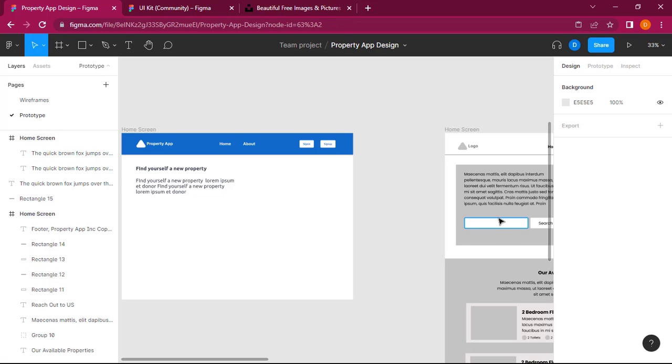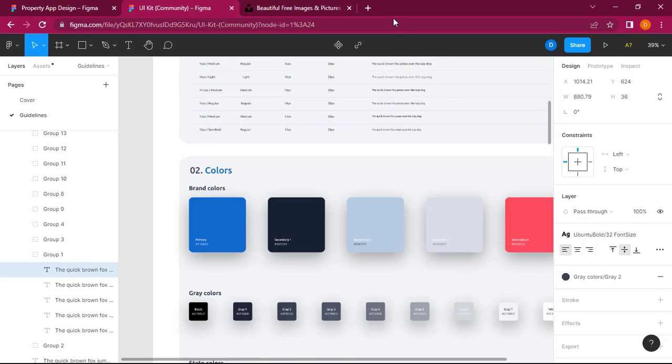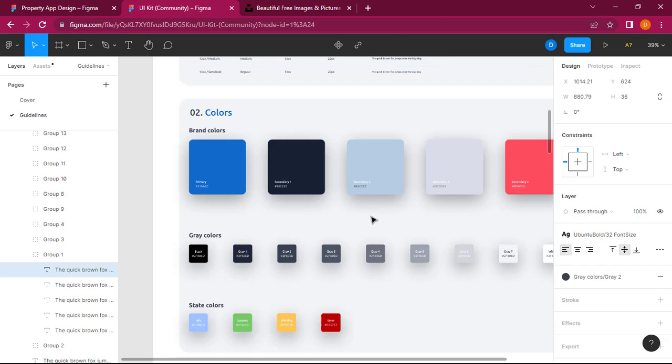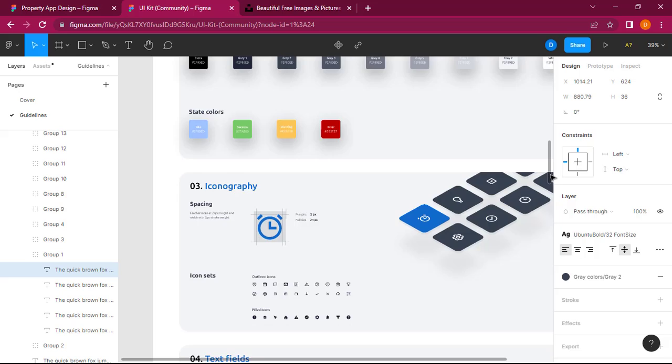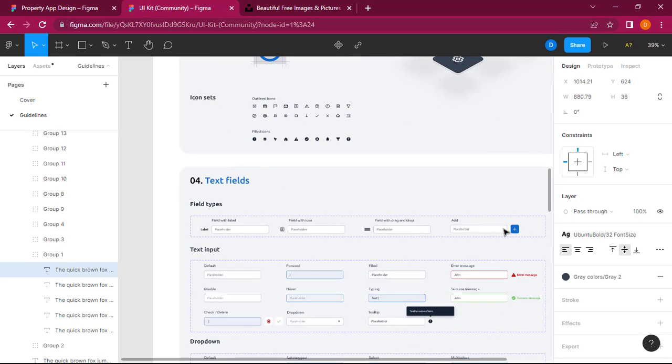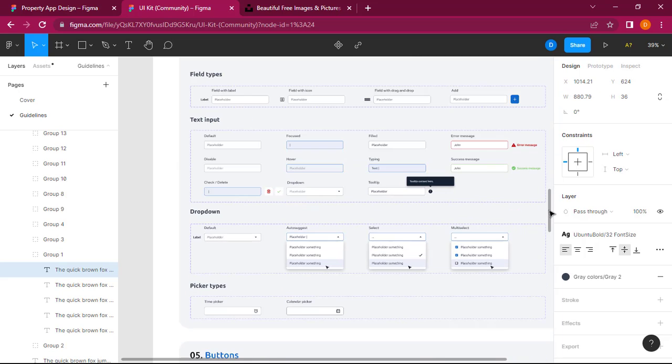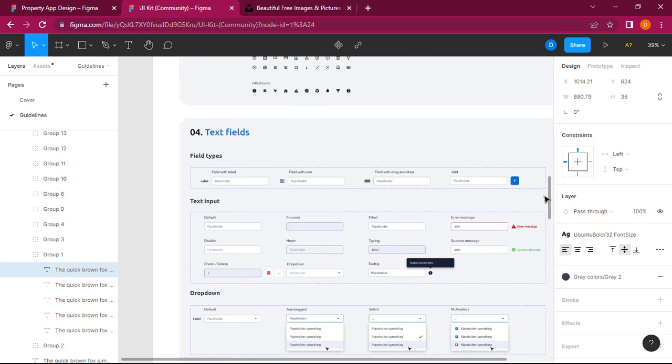Okay, while we have this here, we now have to add our search. Let's go down to where forms are. So I can just copy this.